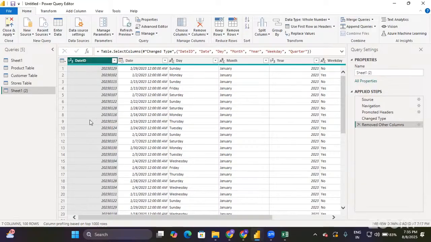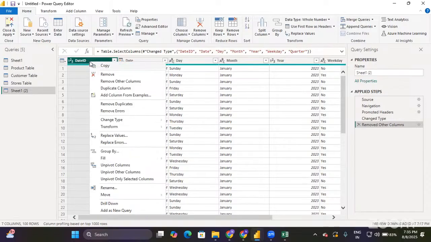I'm just giving an example, guys. We are trying to identify the dates where we have the duplicates, because if the date ID is same, obviously the date will be same, the day will be same, month will be same, year will be same. So all the columns will be same across the same date IDs, which represents those orders are received on the same date.